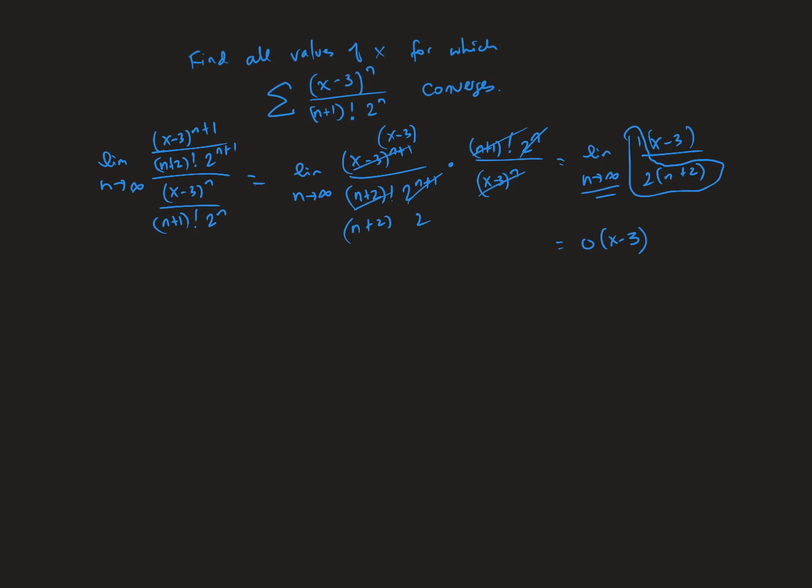Now, sometimes that'll go to a number, sometimes that'll go to an infinity, sometimes that'll go to a 0. In this case, it went to a 0. So 0 times x minus 3 is always 0, which is less than 1. So in this case, it does not matter what value of x I choose, because the limit as n goes to infinity goes to 0. The whole thing is going to go to 0, and it's going to be less than 1. So this converges for all x. Now, when we come back together next time, we're going to talk about some problems where it doesn't converge for all x, and then we'll see how that looks.